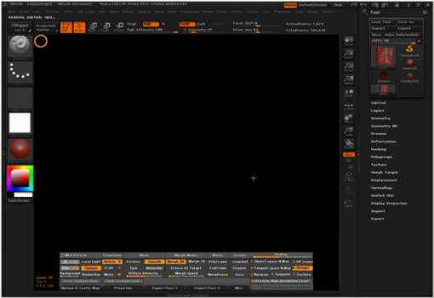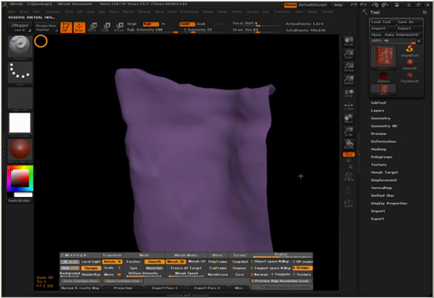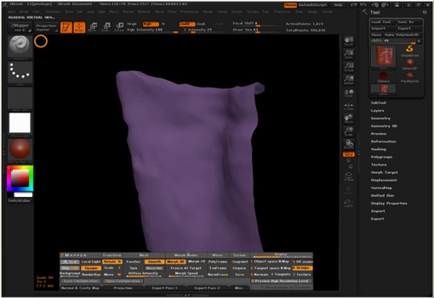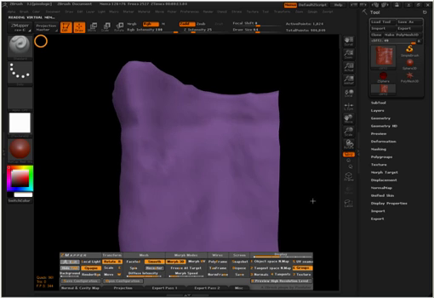Another great tool: if something like this happens and I hit recenter, it's going to recenter my mesh back to its original spot. So again, I'm moving around, no worries if you lose it, go ahead and hit recenter. Your diffuse intensity is just going to be the intensity of the color that is on your mesh at the current time, because you can show textures in here.